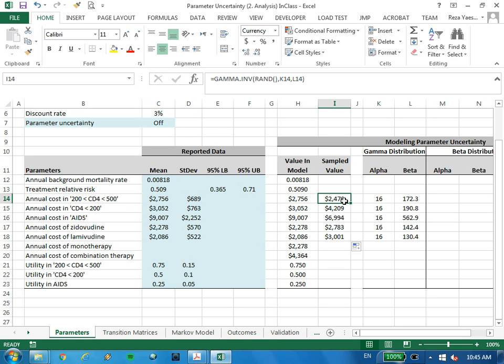Question? Yes. I was just wondering, in another class we use something called the tornado chart that shows how much the results vary based on the parameters. So this doesn't do that, but is there a way to do that? I know many people use that approach, but that doesn't capture the uncertainty.